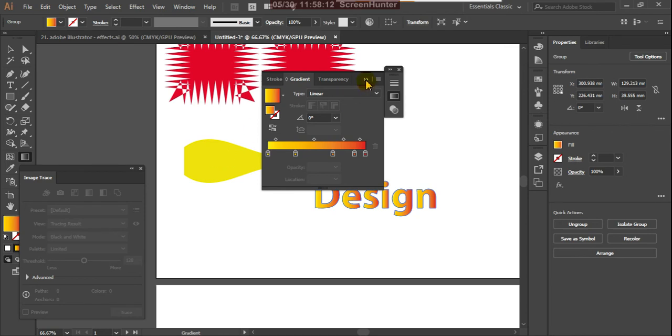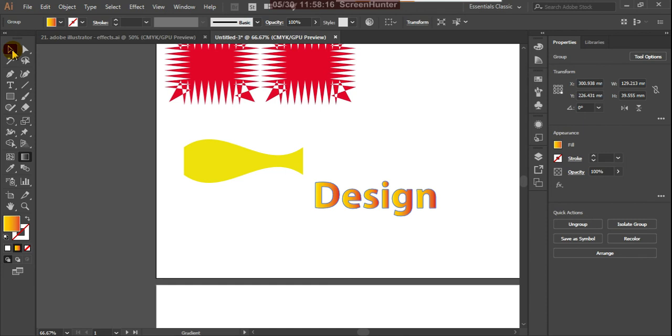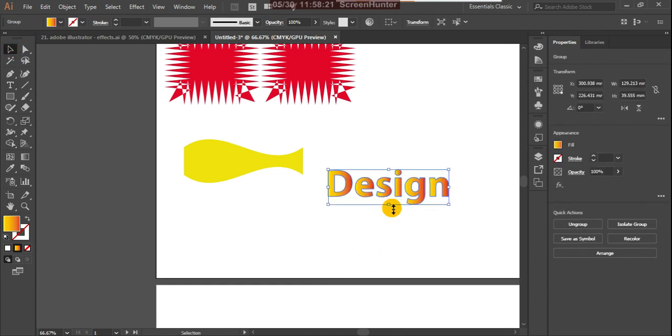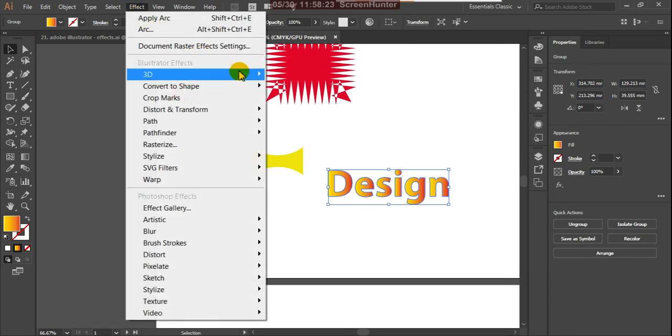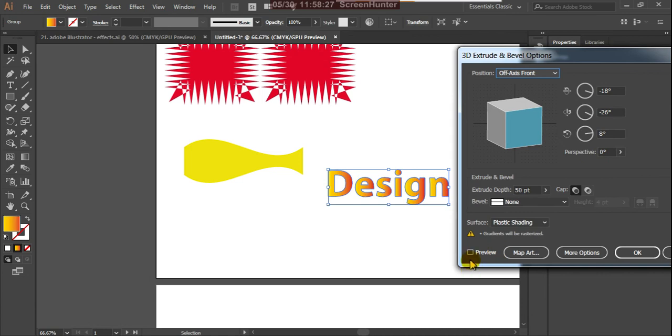Yes, that's okay. Okay, then go to Effect, 3D, Extrude and Bevel. You can use the preview. See there?